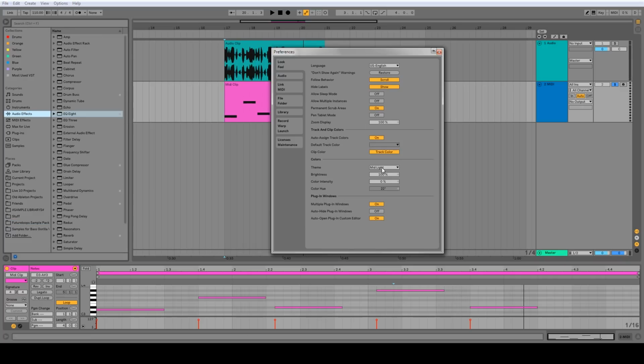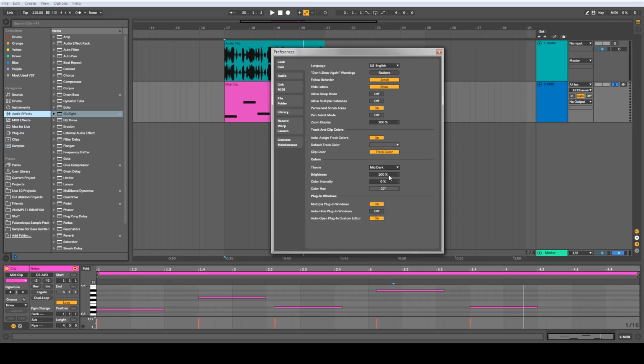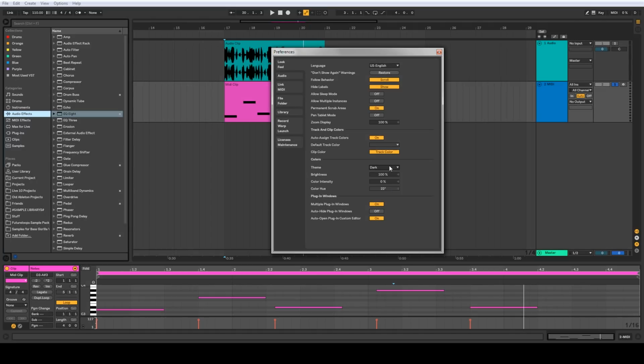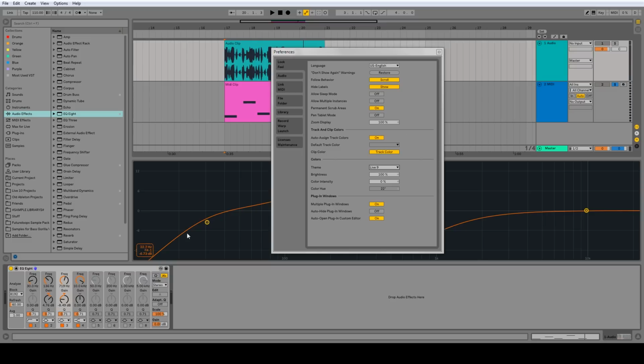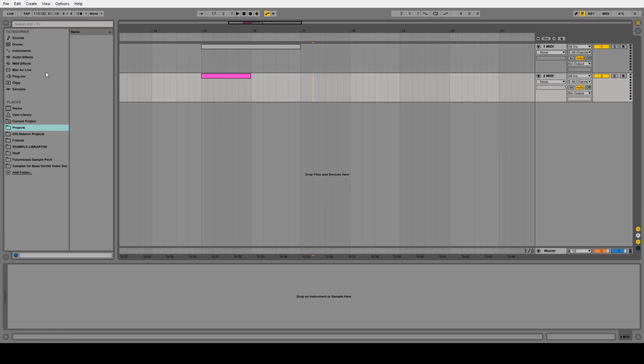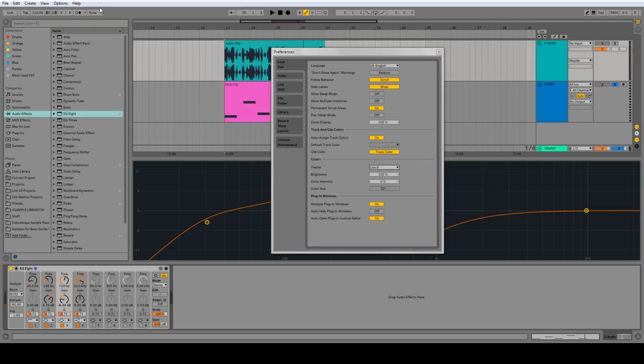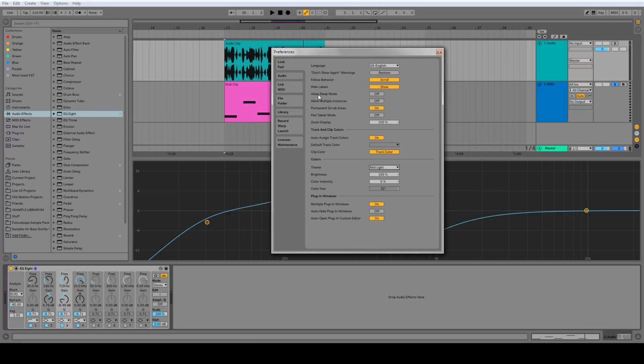There is a couple new themes you can choose. With the light theme, dark theme, the even darker theme, and then the Live 9 theme. And you can see everything still looks the same as Live 9. And flipping over to Live 9, actually, you can see the icons just look so much better. Look at that. They've removed that little border around the outside, and the play, stop, record buttons look nicer. I really like the mid-light default theme. It's a lot softer. I think it's going to be great for those 10-hour music production sessions.